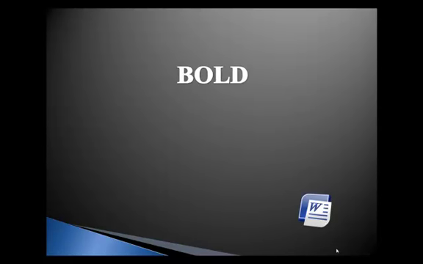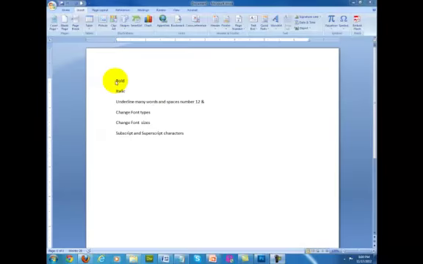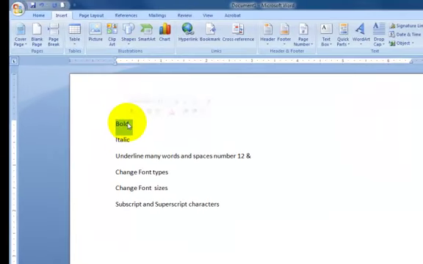Bold. To make characters bold, you have three options after selecting it. Here is your first option. You can use the formatting options in the mini toolbar to quickly bold the characters. After selecting the characters that you wish to bold, the toolbar will automatically appear and you can select B for bold. Option 2.